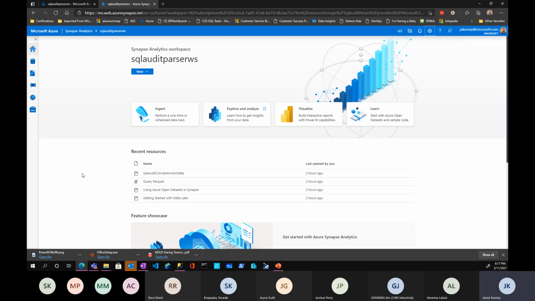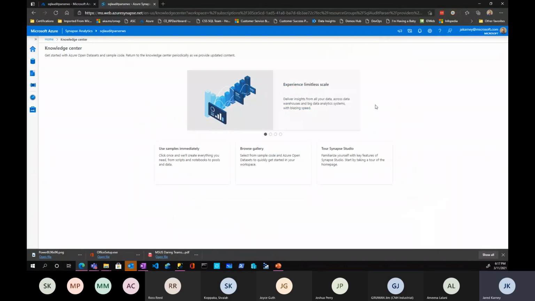So here on the home page, you'll see a number of different click things you can get to. Right away, you can click on Learn, and this is going to take you to a place where you can start using some samples, browsing a gallery, which I'll show you a lot of for tutorials.